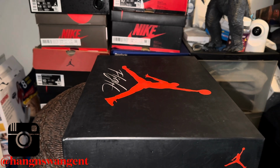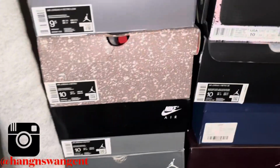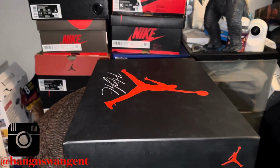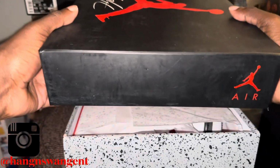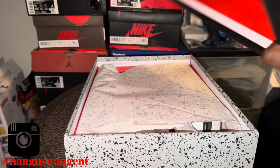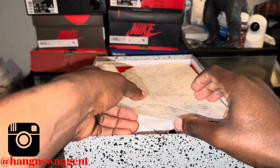The box will change, I'm pretty sure, because most of the Air Jordan 4 boxes usually come in the little speckle type box now, man. Kind of like this box right there, right? That's mostly what I've been seeing, that the Air Jordan 4 been coming in the little speckle box. It was like last year, but they might switch it up this year. But I'm pretty sure the box would definitely change. Red on the inside. Got that cement paper.